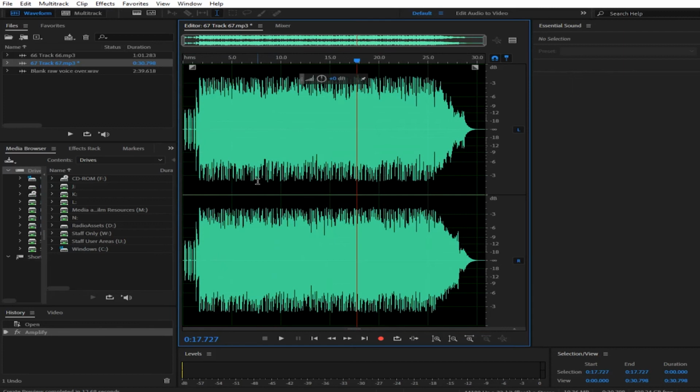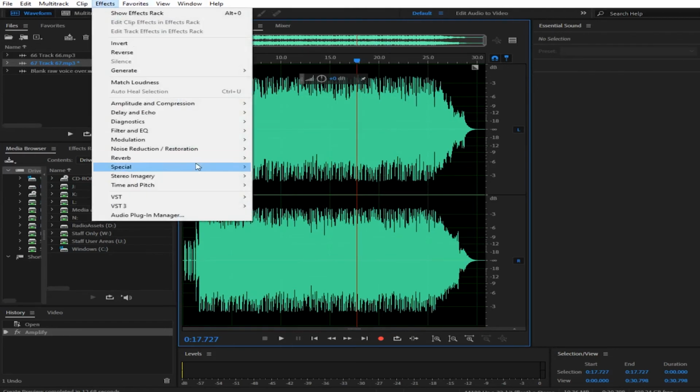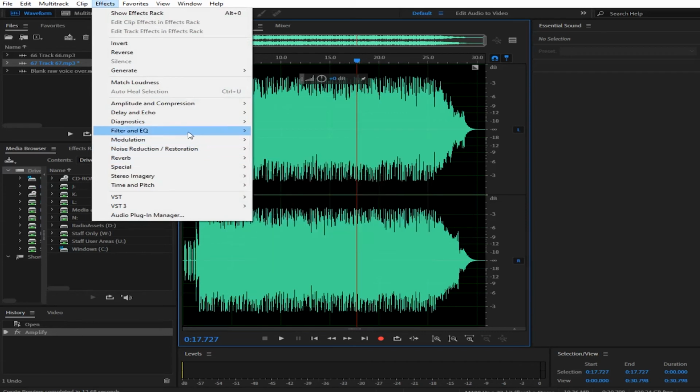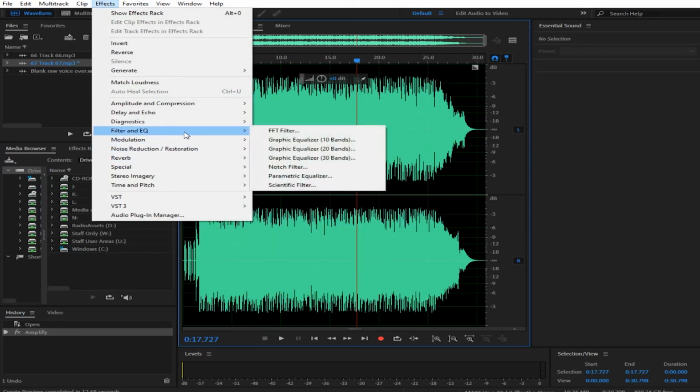So with your audio clips, you might want to do some effects and some little tweaks on them. To do this, you can either use the effects tab, and there's also the favorites tab as well, which is the most used effects. So underneath effects, of course, you've got noise reduction. You can have a look at our other video about that. We've got filters and equalizers. So obviously you can make high pass filters, low pass filters. You can do all sorts to your audio in that.